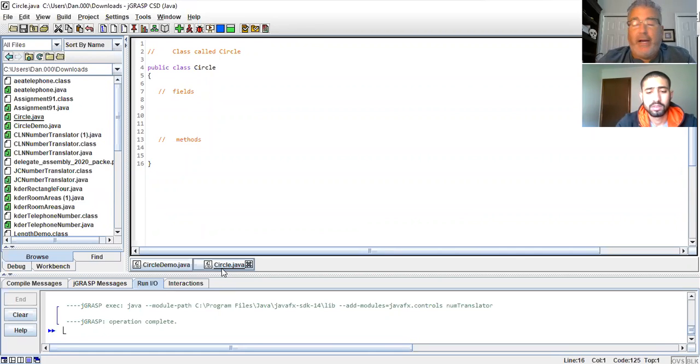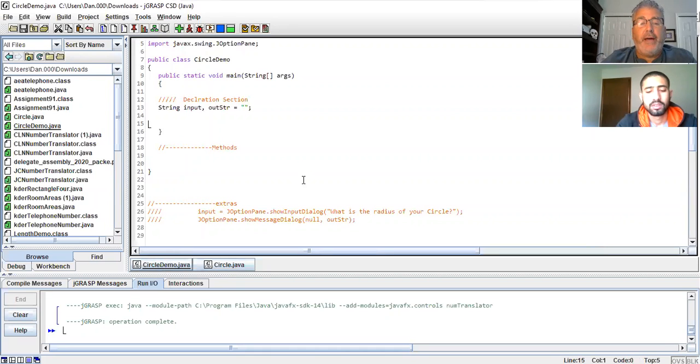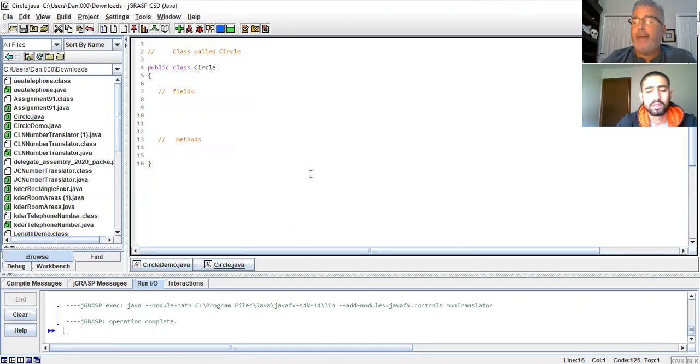Most of the time we want our classes to start with a capital. So this is Circle. The one you worked on in class was called Rectangle. Then I'm going to have a second program called CircleDemo, which is going to be how I demonstrate using the objects from the Circle I create.